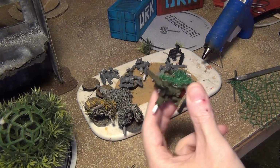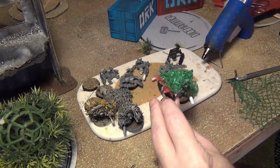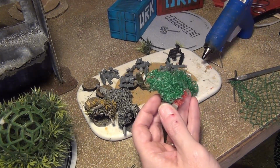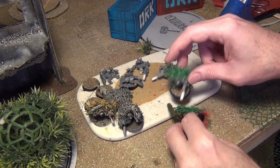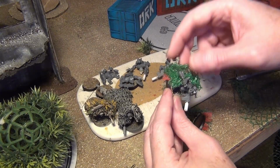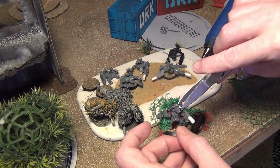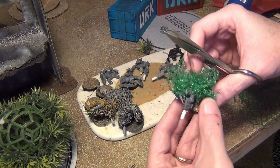Okay, so now I'm back. Both boys are complete. I have the ghillie suit kind of how I want it, basically stitched on or positioned on. Still have some cleanup work to do, as you can tell. This boy here, obviously, is sticking out all over the place, so we're going to come in here with a nice sharp pair of scissors and cut some of this ghillie suit back.